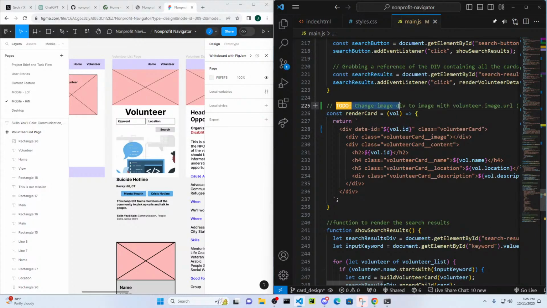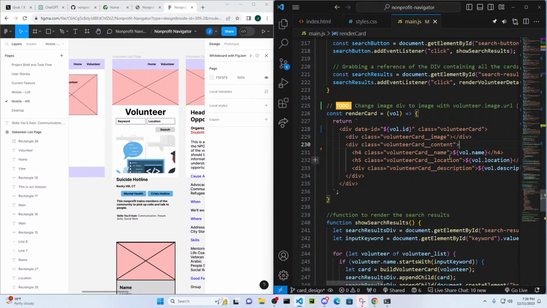As far as this line of code goes right here, we're going to be replacing this div. Make sure everyone's looking at my screen so you can see the stuff I'm highlighting. We're going to be replacing this div with an image element, and we're going to keep the class, because we need to be able to style it, but we're going to be adding a source and alt text. Then we have our content, which comes underneath the image, and right now I'm posting the volunteer ID. We don't want this. That was just for our other thing. So we have our name, which we have here.